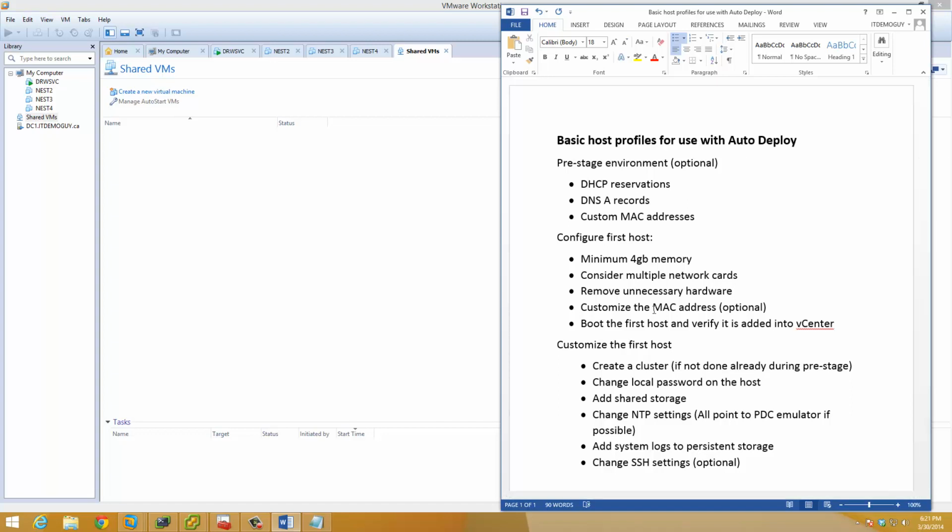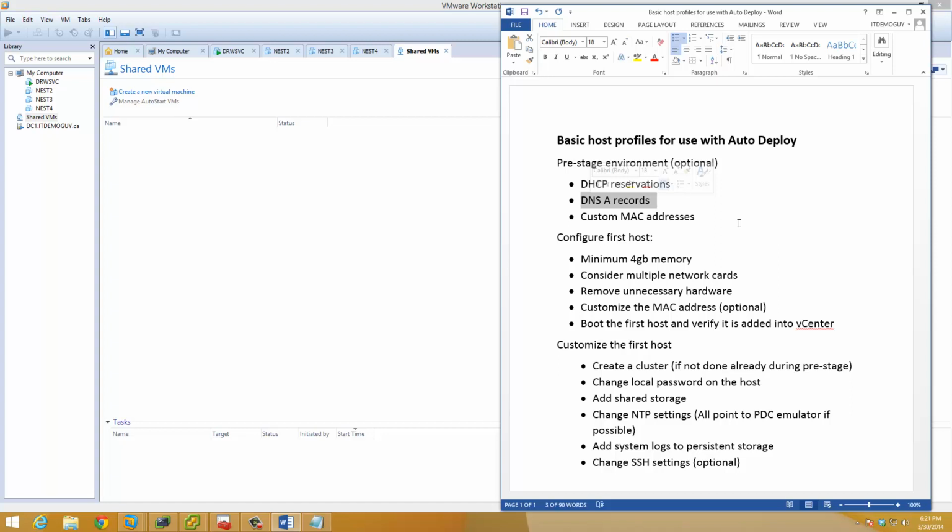So there are some things that you can do in order to stage your environment, and I've done them already. We've discussed DHCP reservations. DNS records are optional, but I think they're highly recommended unless you want all your hosts to come up in vCenter with their IP addresses.